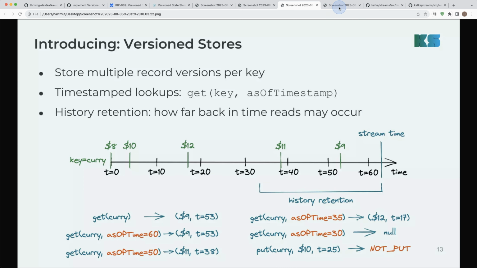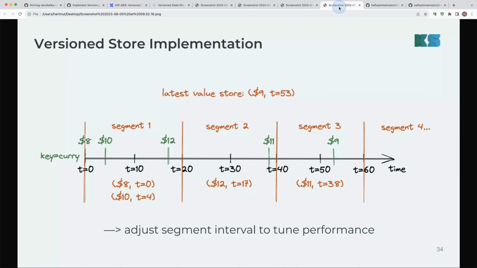So far for the details. And there's one more slide which is more focused on the implementation side of the RocksDB implementation, and the same goes for the in-memory, but there's so far with Kafka 3.5 only an implementation for RocksDB, but that pattern essentially is used for both stores.